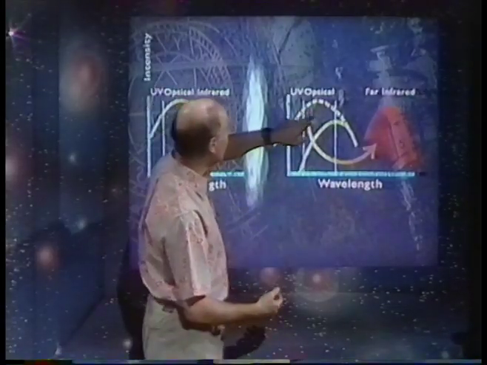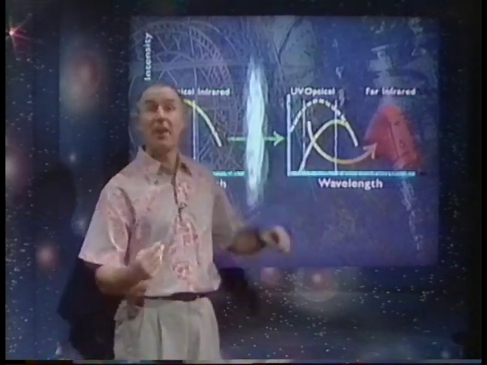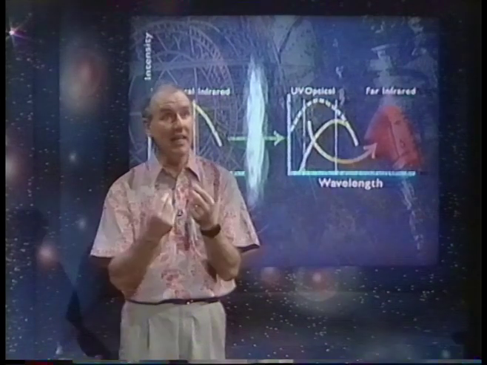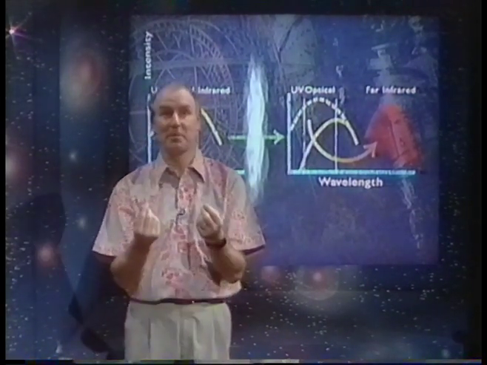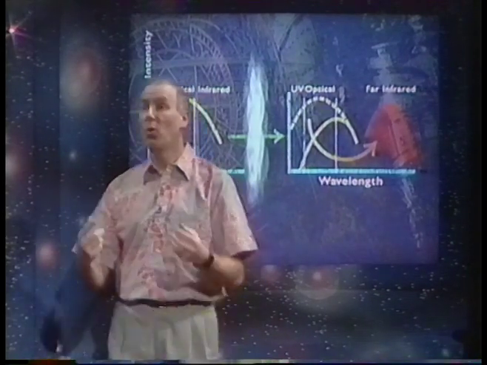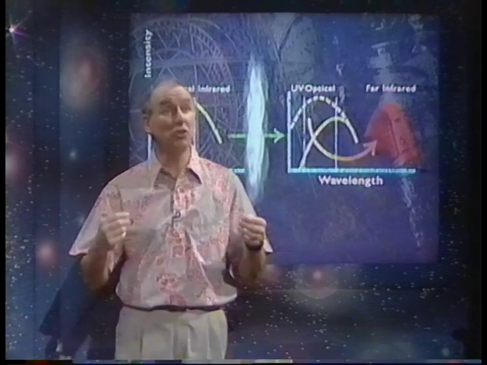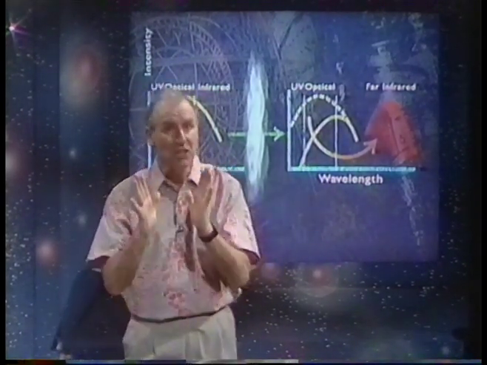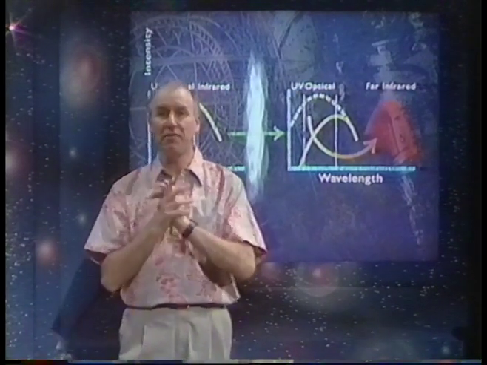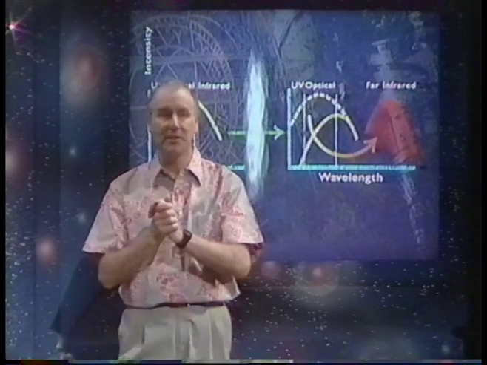But what happens to the radiation which is absorbed by the dust grains? Well, what that does is to heat up the dust grains to a certain temperature, and then the dust grains will radiate at the temperature to which they are heated, just like little black bodies. When you work out what the temperature of the grains will be, it turns out to be about, say, 30 to 100 degrees Kelvin, rather cold, but that immediately tells us from our temperature-wavelength relationship that the radiation will come out in the far infrared waveband.